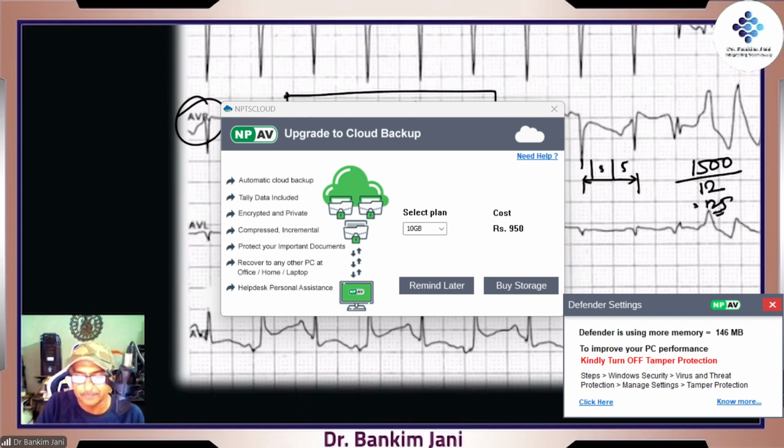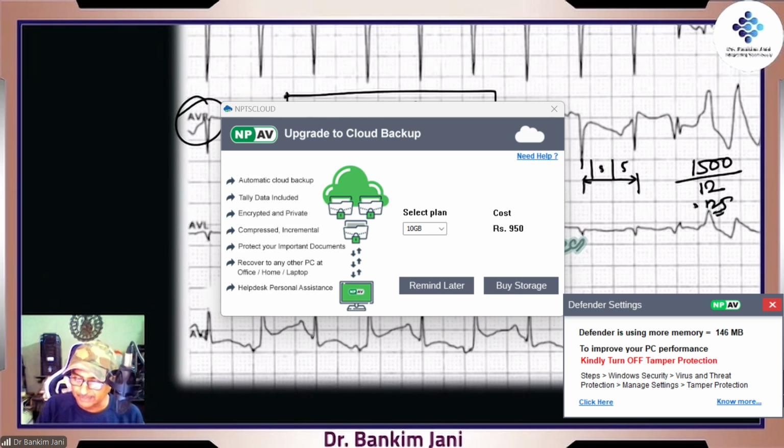See, from here to almost here. So yes, you can say 0.16 second, that is also correct, or 160. We have got 4 small boxes. 4 small boxes is 4 into 40, that is about 160 milliseconds. And yes, Mohammed, what you said, 0.16 second, even that is also correct.